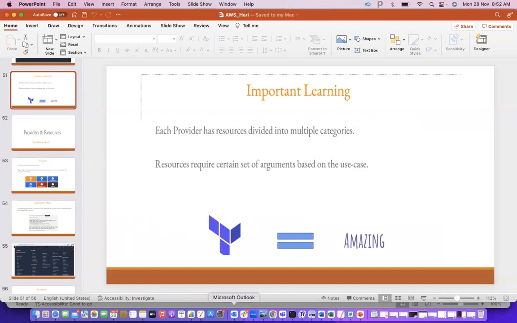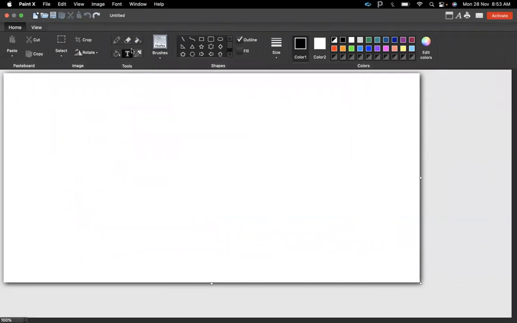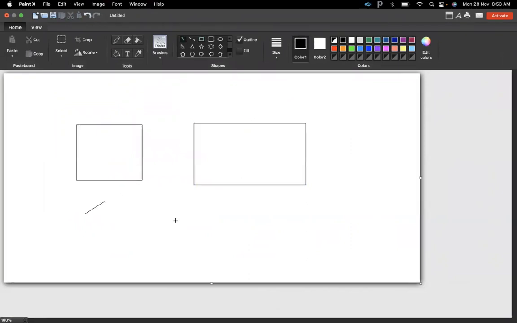So why am I bringing in AWS and telling you about Terraform? You launched an AWS instance manually, so how can we do it through automation? Then only you will understand the difference between manual and Terraform. Once we complete the EC2 instance, you can understand what Terraform is and how we can do it.